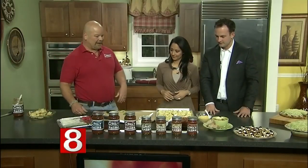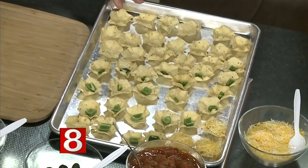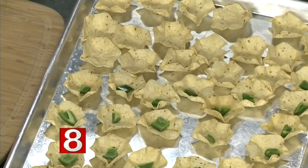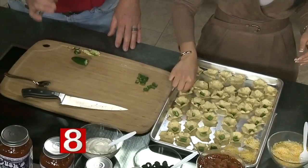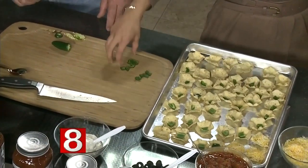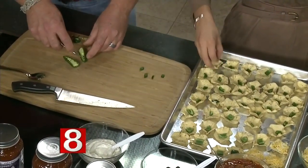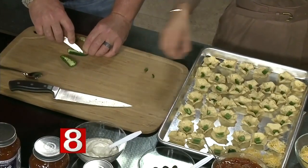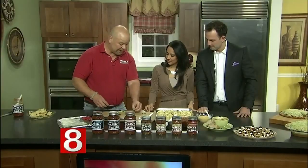All right, let's get cooking. What we're going to make today is Kush's Hot Bites. What we do is we slice up jalapenos and put them into Tostito scoops. If you don't want them to be hot, you can leave out the jalapeno and use mild salsa. We're making them medium today, which means if you take out the core of a jalapeno, most of the heat is gone. Take out the core and the seeds and when you slice it up it's nice and clean. If you want it hot, you leave the seeds in.